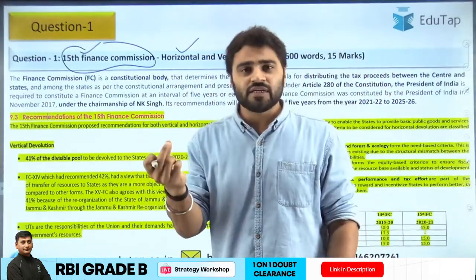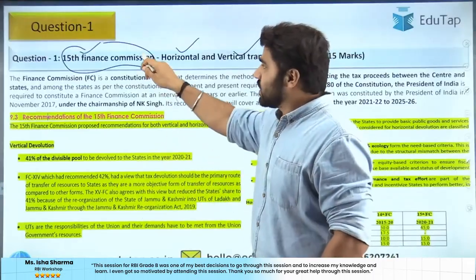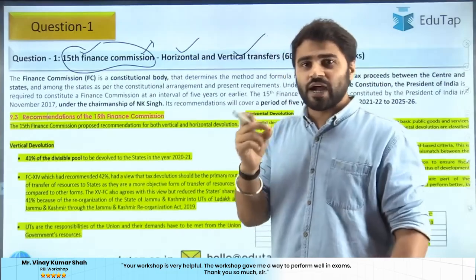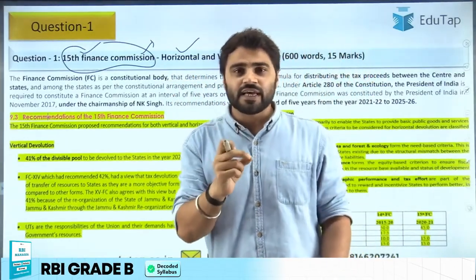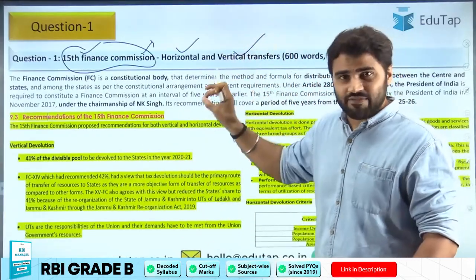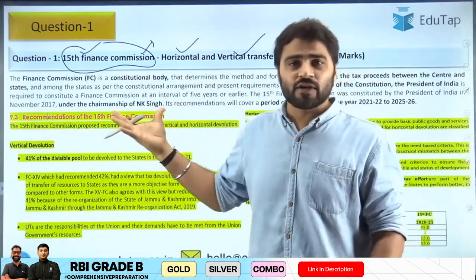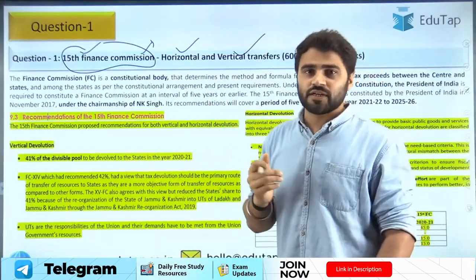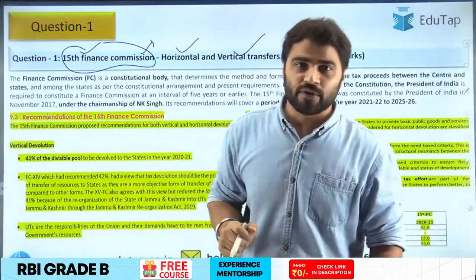So guys, Finance Commission, budget, economic survey, these are all important documents, and since Finance Commission is established once in 5 years, during these 5 years it will be important. So you have to have an idea about the recommendations of the 15th Finance Commission. This will definitely help you in your upcoming examination also, right? So this question is completely relevant for your upcoming examination also. You will be appearing for the NABARD examination or any other examination, but the recommendations of the 15th Finance Commission are always important for the objective as well as the descriptive component.